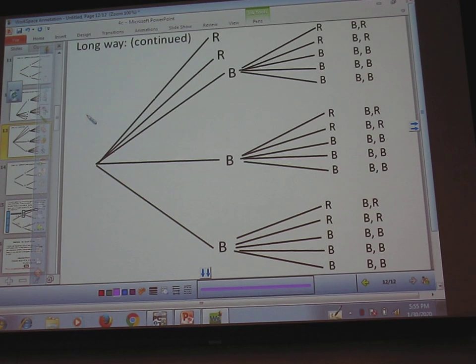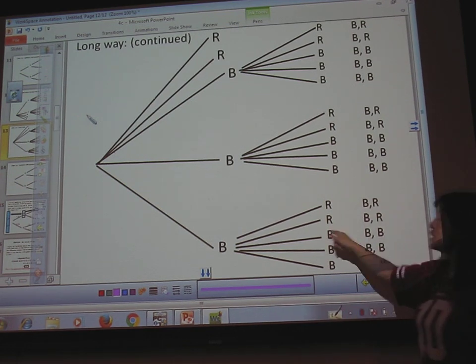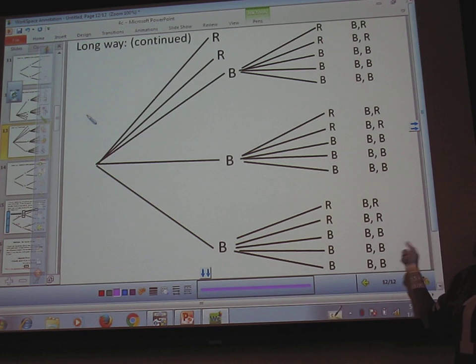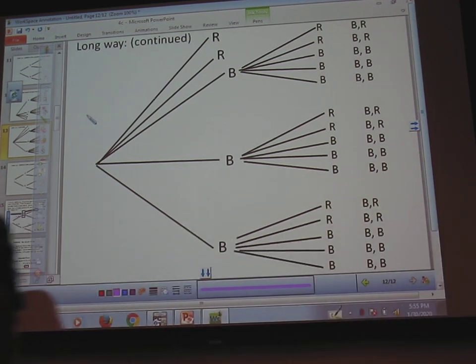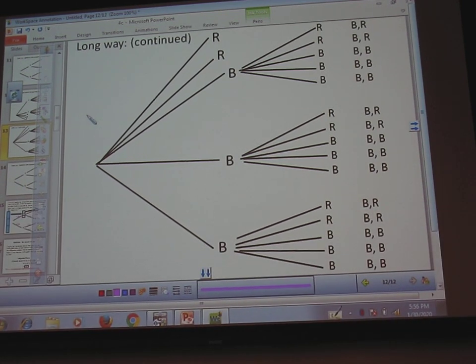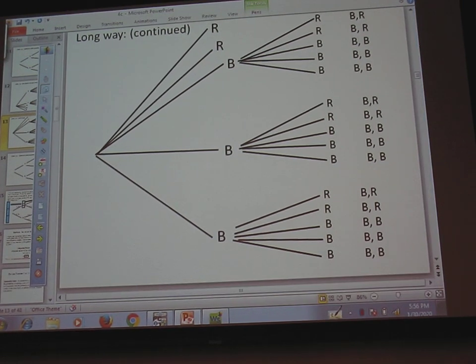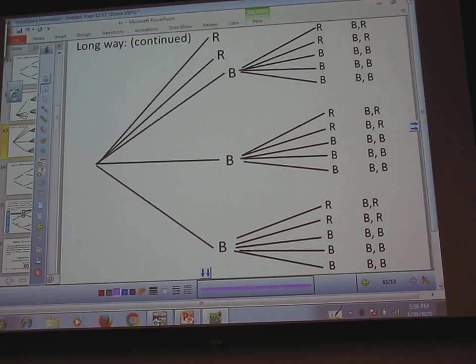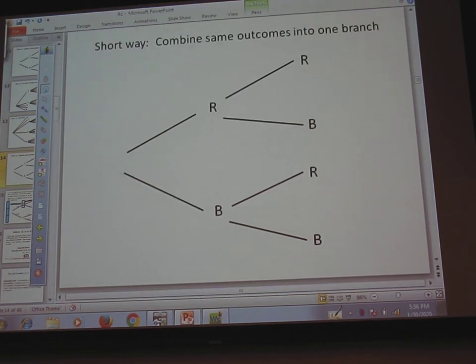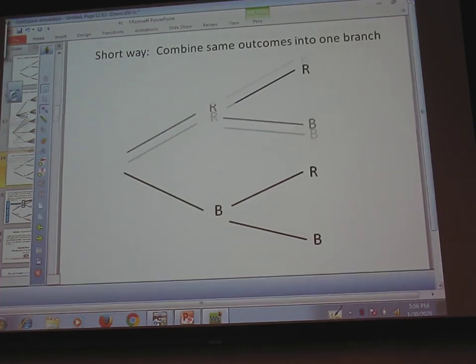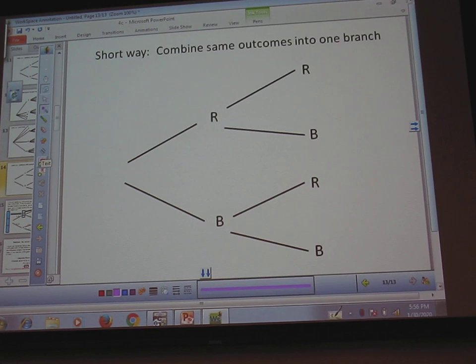Instead, take the 2 reds, make them into 1. Take the 3 blues, make them into 1. So here, these guys are all equally likely. We will make it so they're not equally likely, but it'll be quicker, more efficient. Make sure I have these in here. Okay, good. So here, how many reds do I have? 2 out of 5. Perfect.